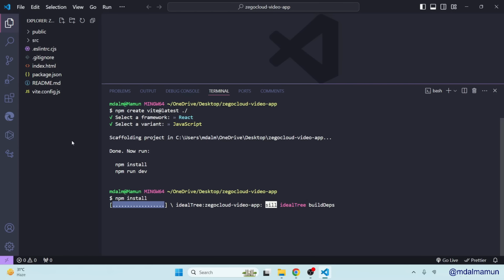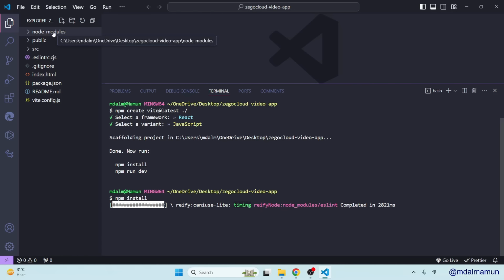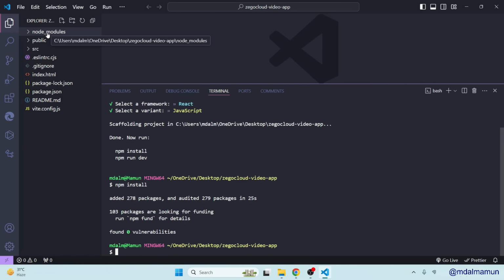That is actually node modules that will just maintain your node packages. So the installation process is here. Wait until it completes. Look, as I said, you will just get a new folder that is node modules. It will manage all the node packages that you will use here. Okay, so when the installation process is done, to run this app you just have to run npm run dev. So let me just paste it here, npm run dev, to run the Vite project.